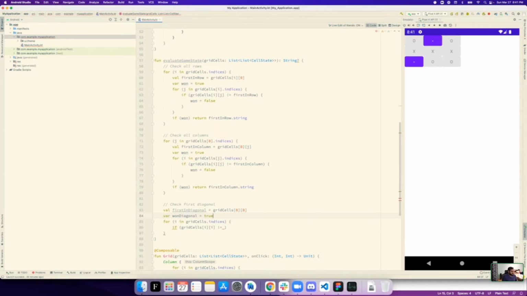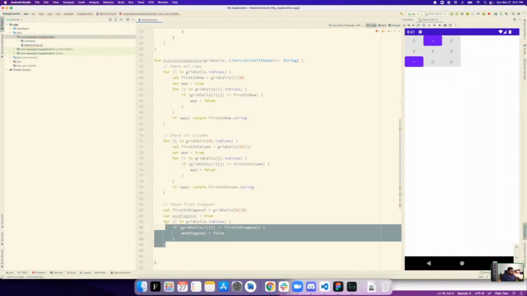You're just going to assume that somebody won, and check, if that condition is not true, then we just set one diagonal to false, and we do the same thing for the other diagonal.